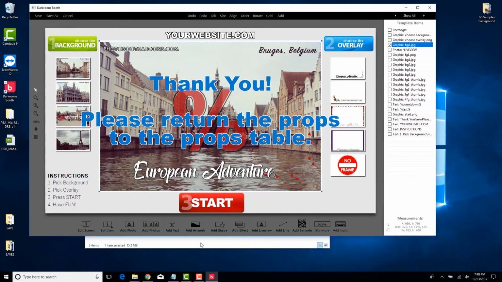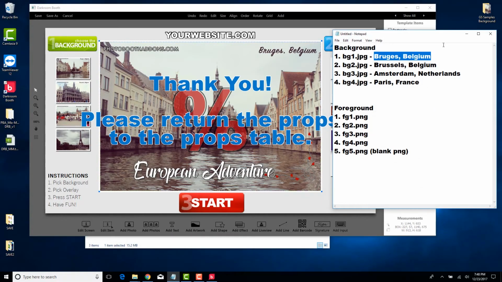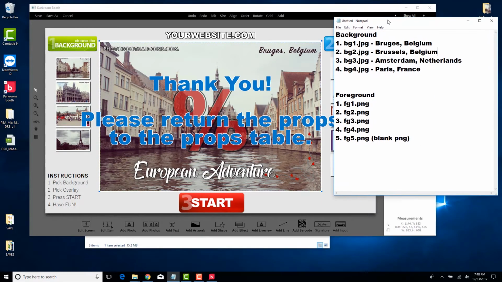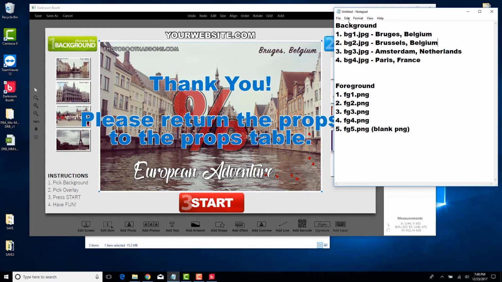And let me just point something out. This is one thing important to remember when you're working on a graphic list. This would be the name of the graphic list, which is called background, and I'll point it out later on. And the numbers here are the order that the graphic would appear on the list.